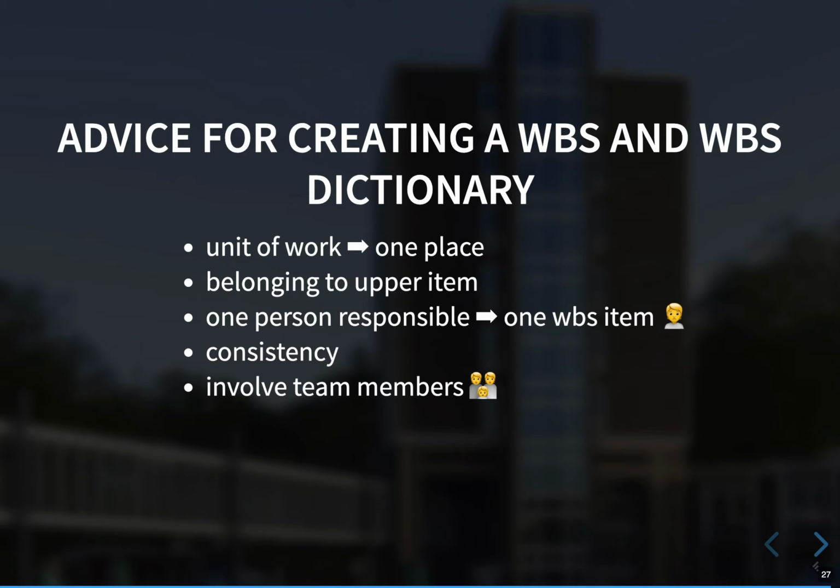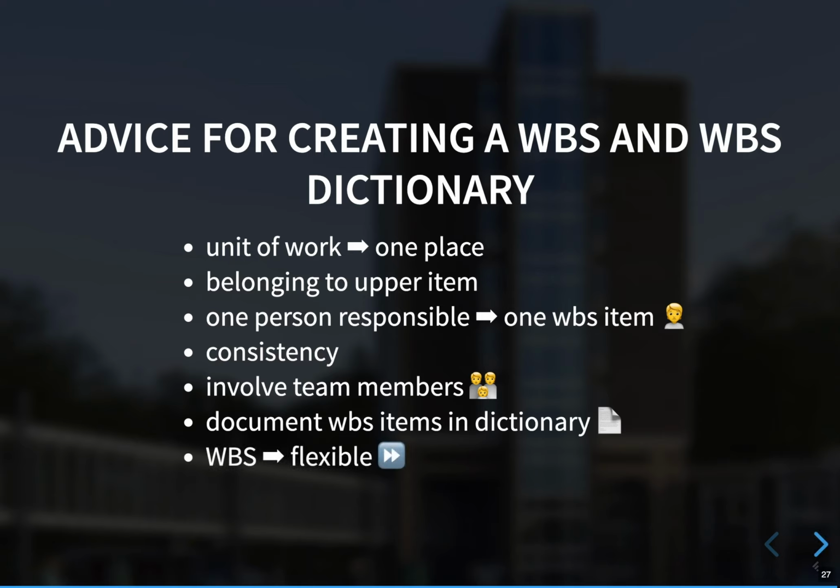Each work breakdown structure item must be documented in a work breakdown structure dictionary, to ensure that this is accurate and that everybody can understand the scope of work which is included and which is not included in that item. The work breakdown structure should be flexible.